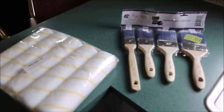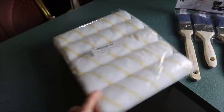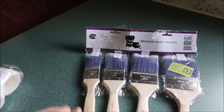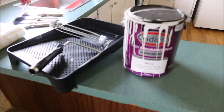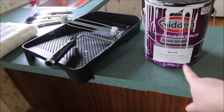All right, y'all, I just got these in the mail. These are the Pro Grade roller covers, and this was Amazon Basics, I think. So I'll leave those down below. And then these were the Bate's Choice, the best choice paint brushes. So we are going to go ahead and get to painting. I'm going to go back in my office and get the paint and the drip tray or whatever you want to call it, and the actual rollers. So yay. All right, so here is the paint I'm using. It is the Gildan High Endurance Plus interior paint and primer together, and it's in white.